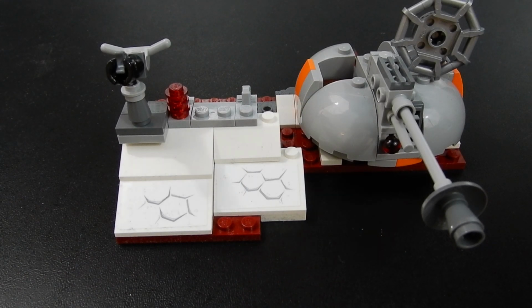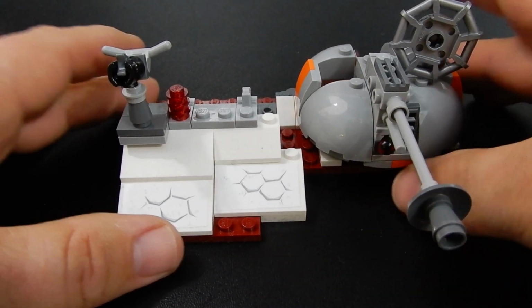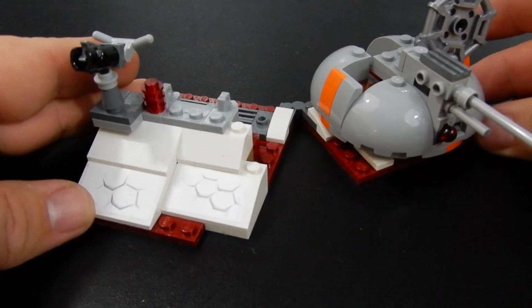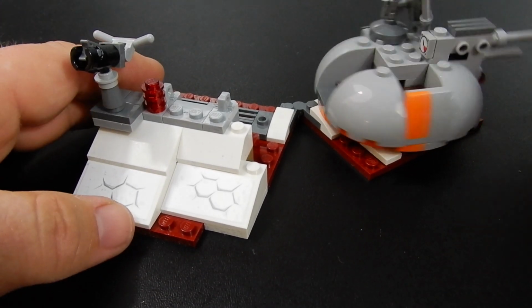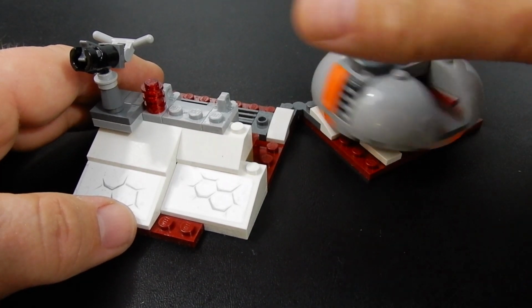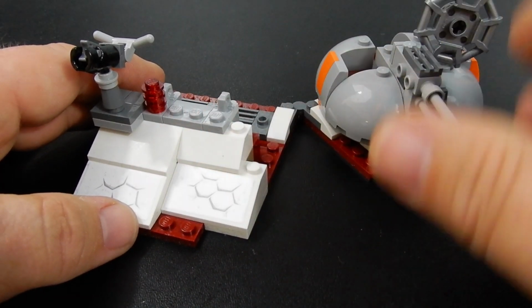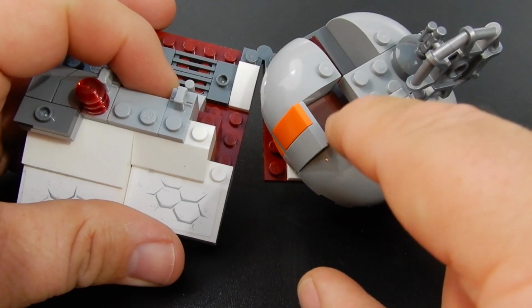This is the first thing you build in the instructions. You have this gun emplacement that's on a turntable, so it can turn. This plate is on a hinge, so you can arrange this a little bit differently if you'd like. This can move almost 360. Well, I guess technically it can, but you'd be kind of running into your buddies if you did it all the way around. There is room for a figure to sit there.